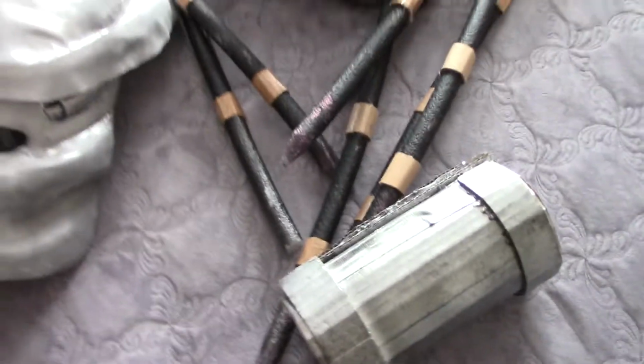I think they both have the same amount of detail. The box has more detail on this one. This one has more detail on the actual part you hold on to, because it has these little strips. This one doesn't. But that's essentially all for the gauntlets, except for the left one, I'll be adding a little flap for the computer. So yeah, that's all I had to show you guys today. I was trying to make a quick video.